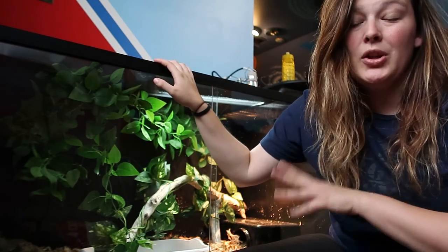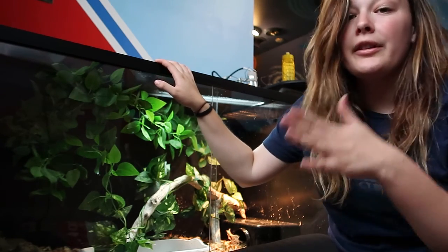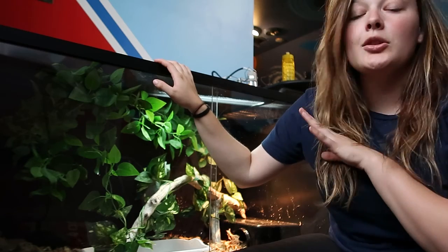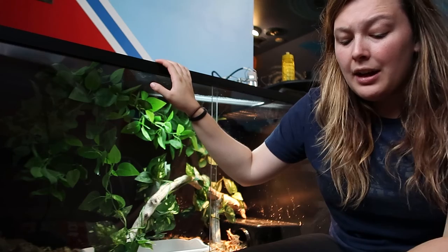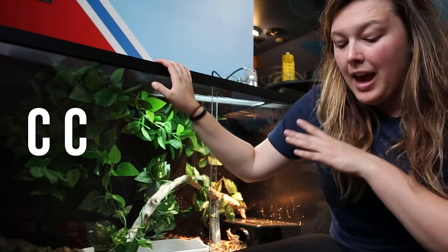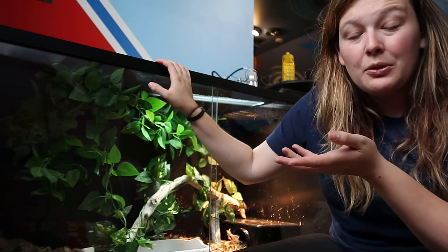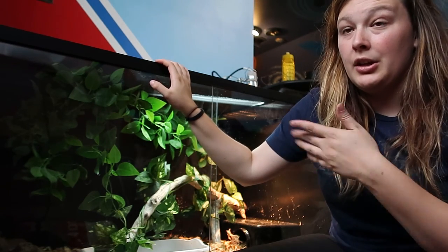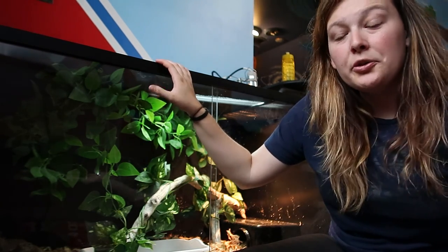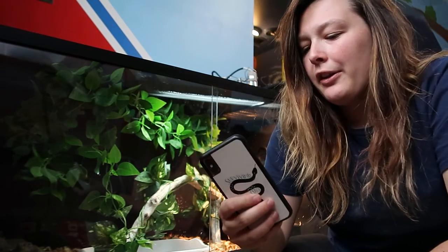It's nice to see these options for people who don't have the ability to build enclosures. They're also fairly affordable — the normal price is $299, which is a pretty good price, and they're on sale a lot. Right now they're on sale for $259, and they're donating 50% of profits from the enclosures. Not only are you getting a discount, but the money is being donated to a cause. Dubia.com is always donating and helping others — that's why we love them.